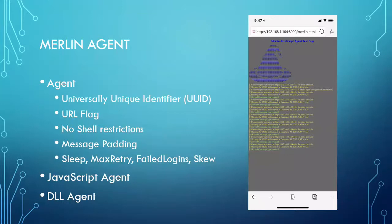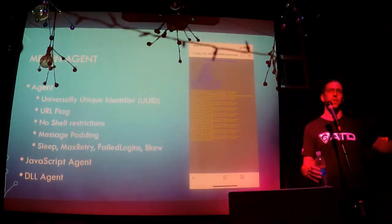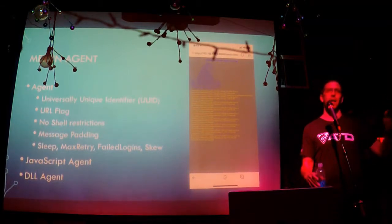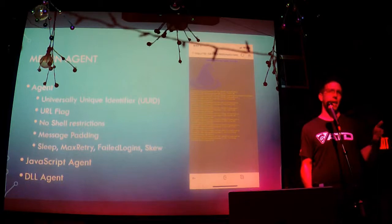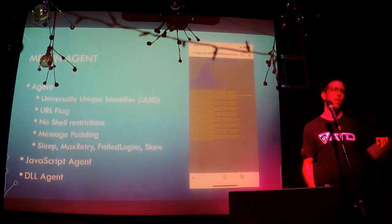One way I'm trying to work on evading detection: a lot of tools will do detection based off beaconing. So they'll look at a beacon size for C2 traffic going back and forth. And one of the quick ways to detect beaconing is that it's consistent. Every 30 seconds on the dot, it's a message, a message, a message. And then typically the size of the message is relatively the same every time. And so one way I try and combat that is I have a time skew, so the time will waver, so it's not consistent, which is moderately useful.